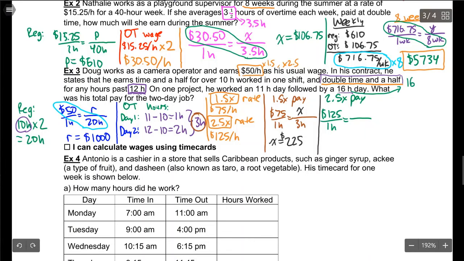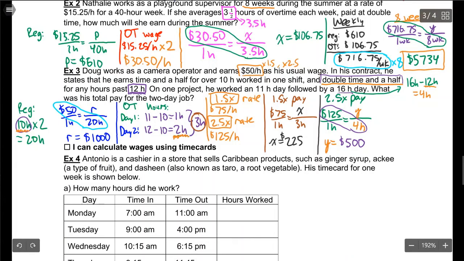So he has 16 hours minus the 12 hours that he's already been paid for, right? So he got paid for 2 of the hours here, and he got paid for 10 of the hours here. So that gives us our 12 hours. So when you subtract, that leaves 4 hours at this crazy rate. I know it's only 4 hours, but still. 4 hours at $125 an hour, I would take any day. Okay, so 4 times 125, we're going to cross multiply that, and you get $500 for 4 hours work.